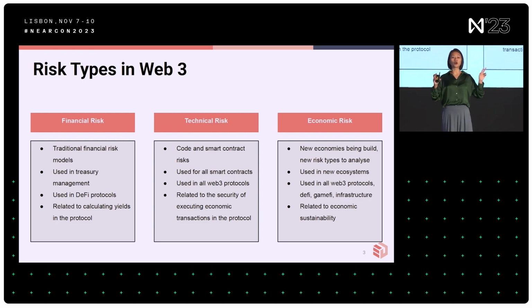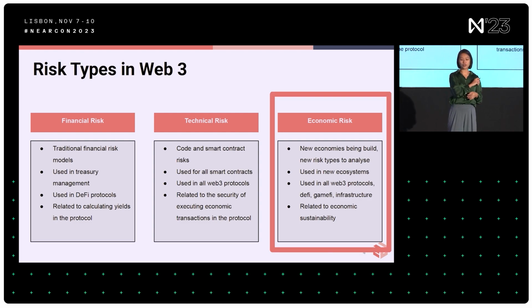We talk about tokens as programmable money. That programmability is the economic rules we embed within the system. And this is a big, big risk that's very new to a Web3 system. It's not specific to Web3, it's any economy that is being built, any private or public goods economy where people get to come in and interact with each other. You create a market. In a market, you have an economy. And that is the economic risk we're talking about. So today I want to focus very much on economic risk. When we look at financial risk, you can look at countless books. You can go to school for that. There are a lot of ways to analyze financial risk.